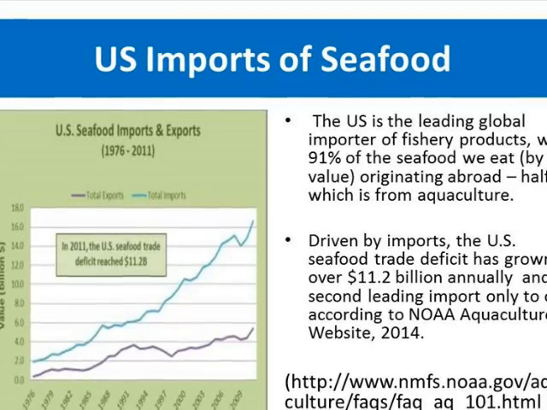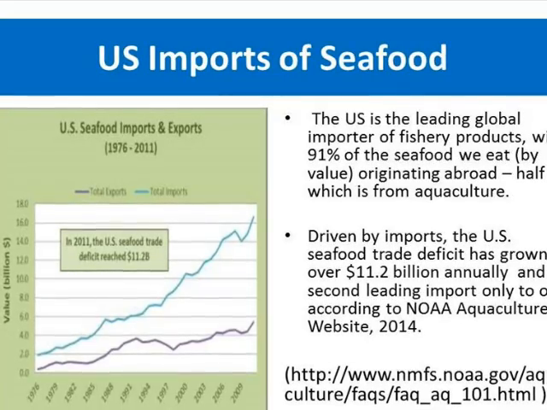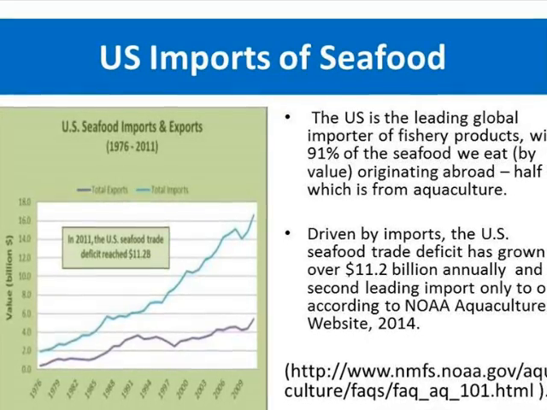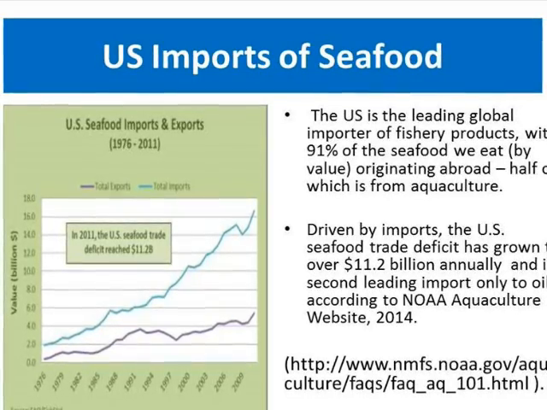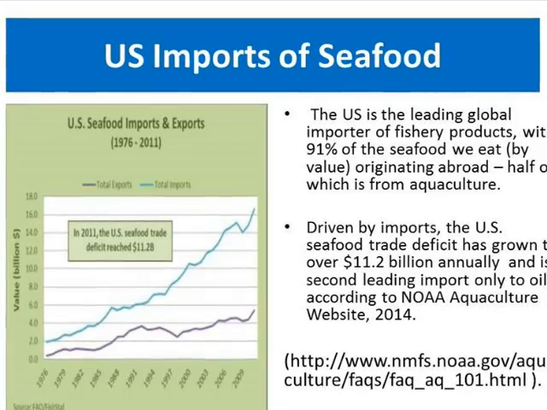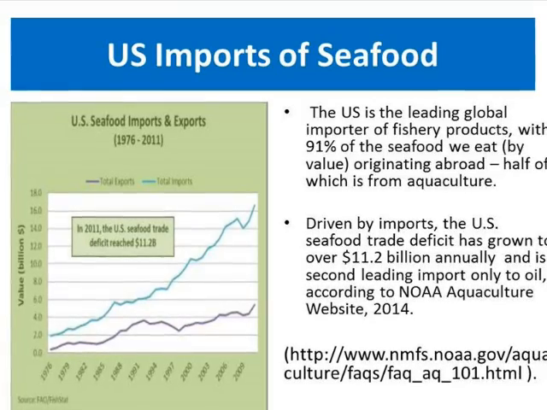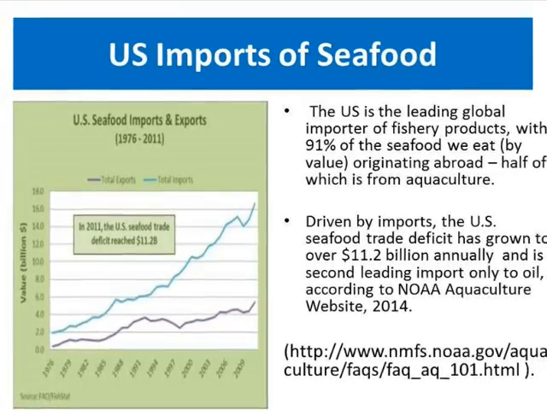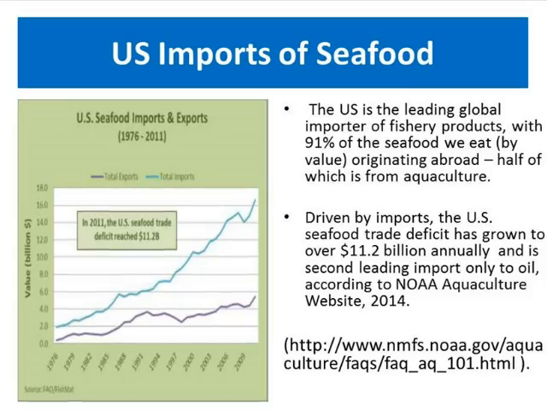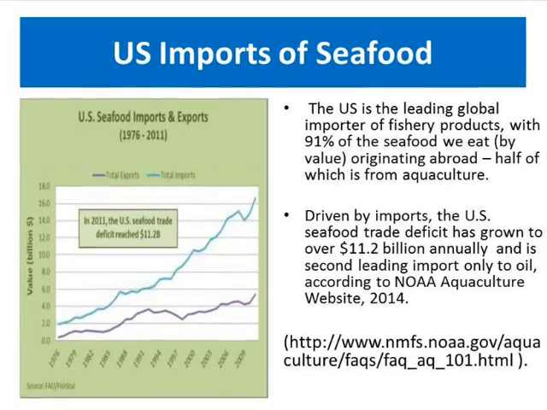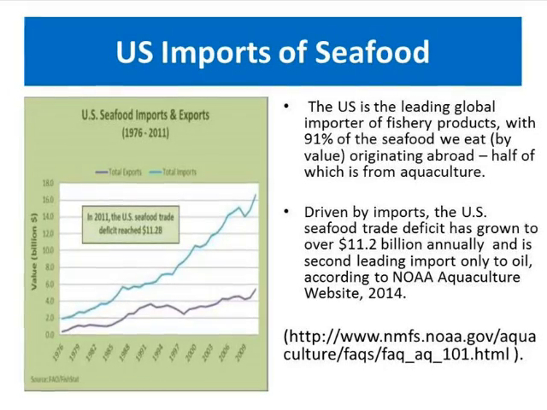Now, what that means is whenever you import something, that means we are shipping jobs offshore. So right now we are mainly shipping jobs offshore in the energy industry, and in the seafood production industry. These are clearly green jobs that we could keep at home and make the food supply much safer here in the U.S. So this is an area of concern, particularly when we see these high levels of antibiotic resistance, primarily because we inspect such a small amount, less than 1% of what comes in is inspected in terms of actually monitoring for levels of antibiotic resistance.